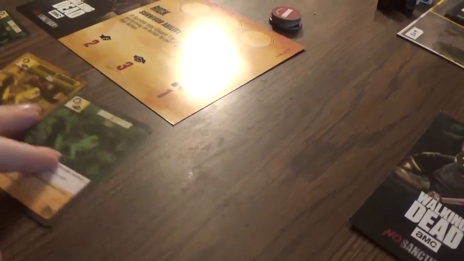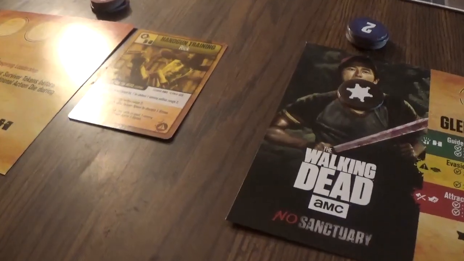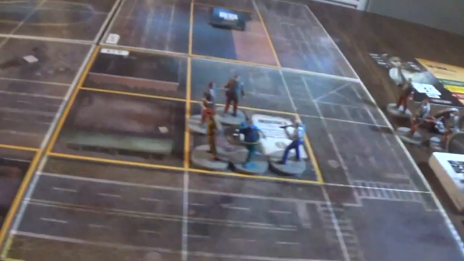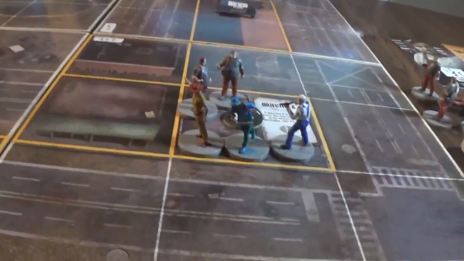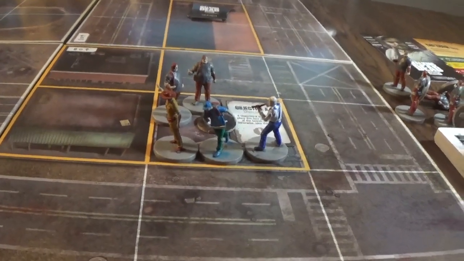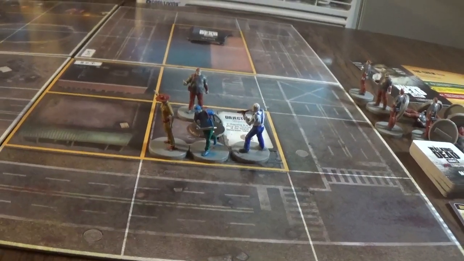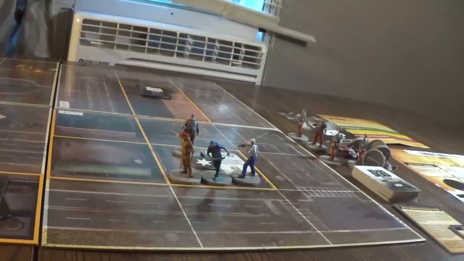We'll play Handgun Training, which is: you may raise threat by 1 to defeat 1 enemy within range 2. Shoot, I may do that. You may raise threat by 1. Okay, so we're going to raise threat by 1 and defeat 1 enemy within range 2. I guess these guys are enemies. I don't know. And let's see, defeat 1 enemy. I can do that again.